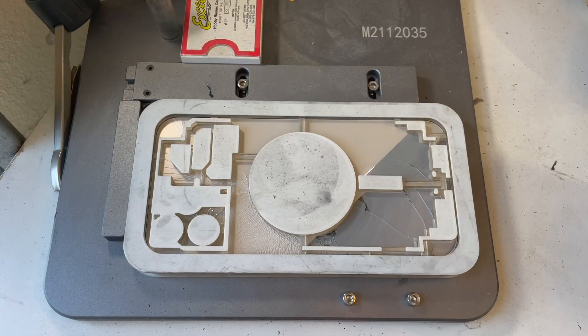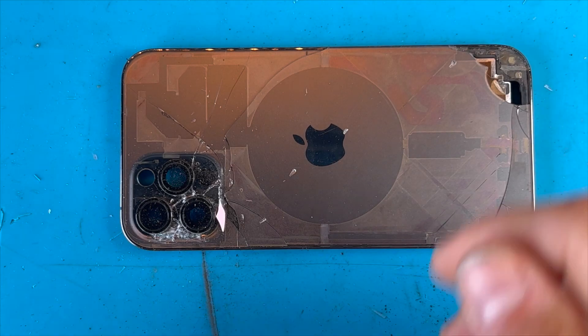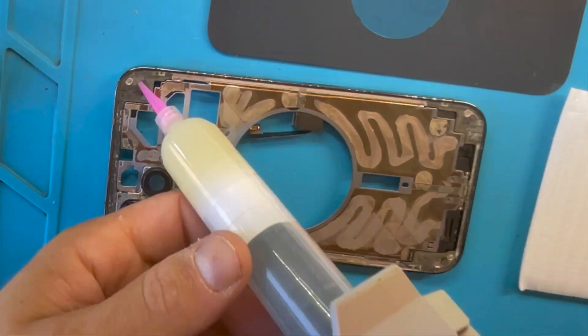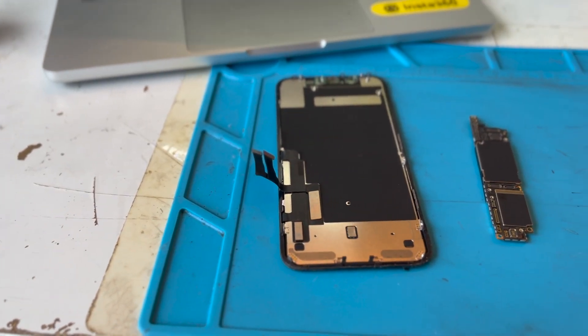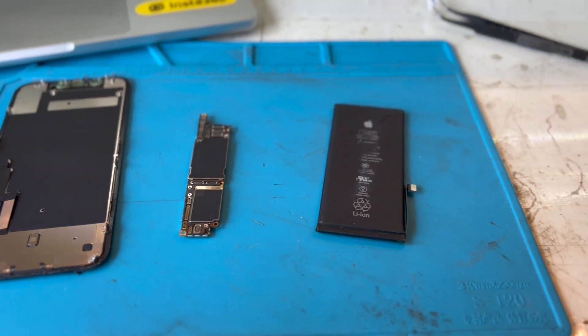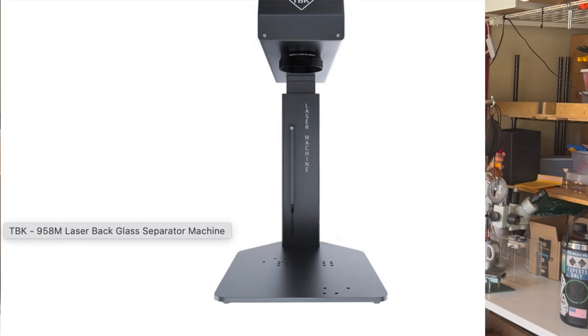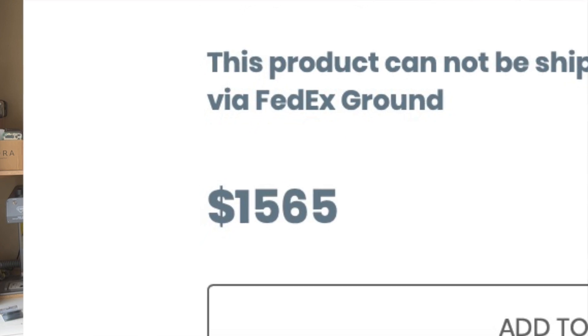The first way is replacing just the back glass panel. This involves a machine that lasers off the glue holding the glass to the housing. From there, it's just a matter of removing the broken glass, cleaning up the remaining adhesive, and replacing it with a new glass panel. There are two ways to perform this repair. Most shops opt for the least time-consuming and don't disassemble the device. Others, like mine, remove the most sensitive components like the screen, battery, and logic board. To a DIYer, this is mostly out of reach, mainly due to the prohibitive cost of the laser machine, which is incredibly impractical for a one-time repair.